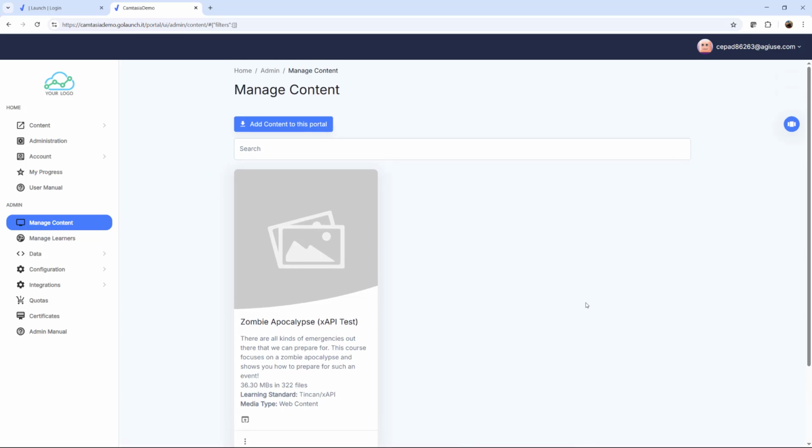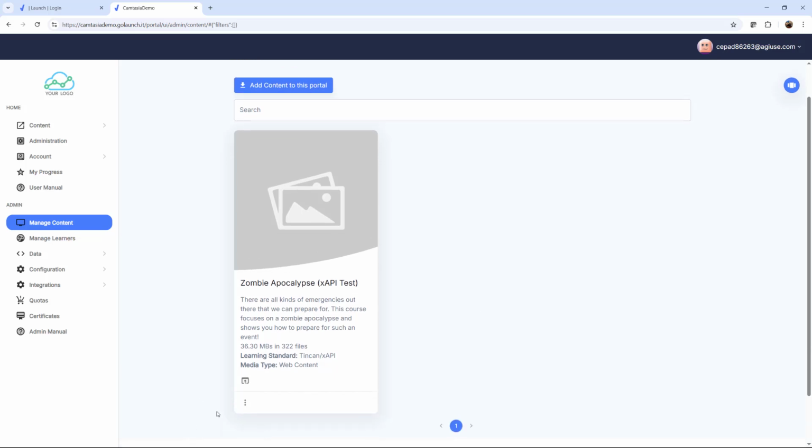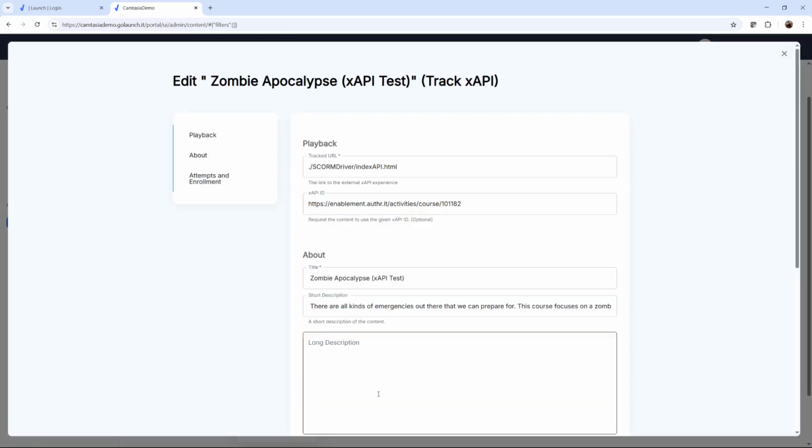Now, this page might have tons and tons of content on it. It will be sorted, I believe, by the date that it's uploaded. I can't guarantee that off the top of my head. But this is where you would go to modify the configuration. Now you can see that we have detected the configuration of this package successfully, right? We were able to detect it's a tin can package. You shouldn't need to do anything. But if you want to, you can hit the ... and go to Edit. And this will bring you to some information that you can modify.